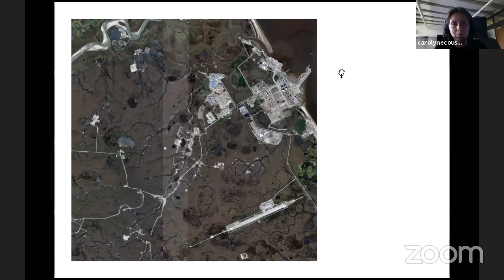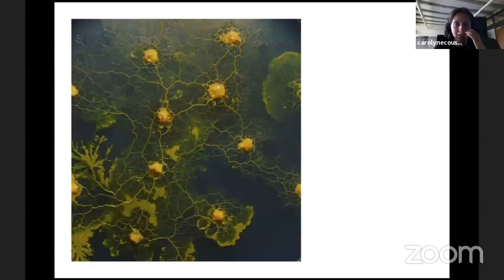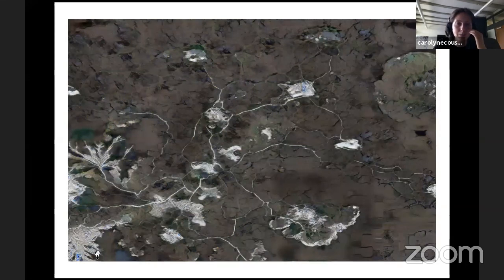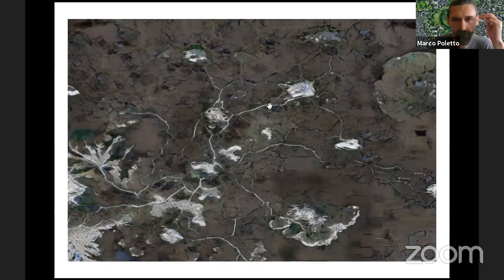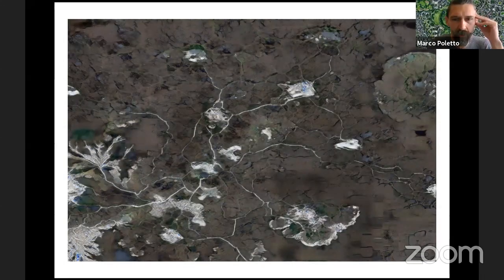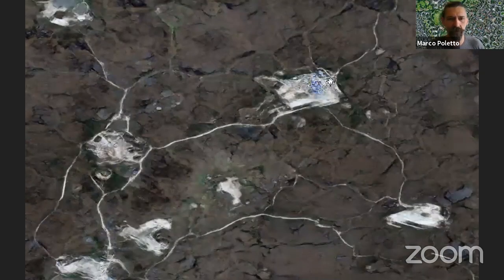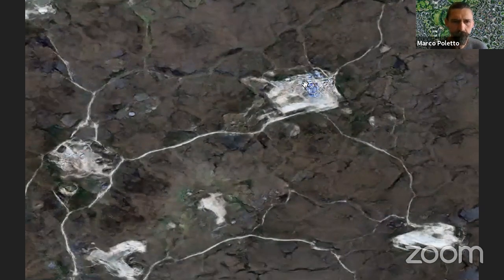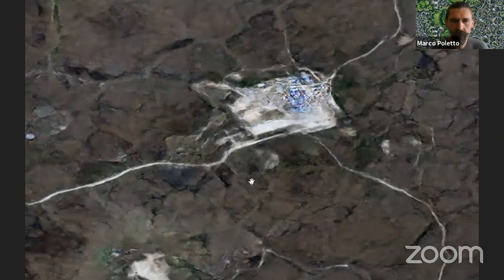So that's why I was more interested in this one in the beginning, at least, because it shapes almost like the already existing landscape, but in another way. Can you zoom in a little bit more? I really don't see it very well from my screen. Yeah.